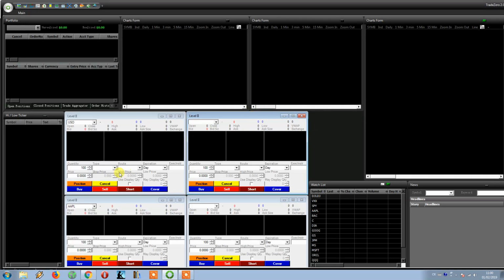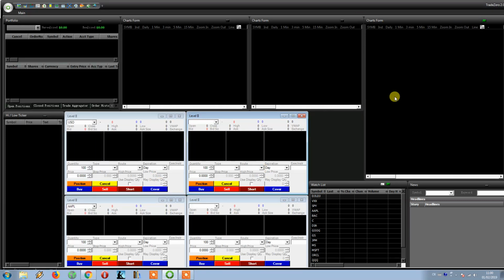Obviously, I'm not registered for this, so you don't see any data here right now. But I can still explain a couple of things. Because it's software based, if you have several monitors, you can spread the software across several monitors, and then you can add additional charts or level 2s to the other monitor. Here the limit is increased for level 2 and charts. You can open up to 6 level 2s and up to 10 charts at one given time.